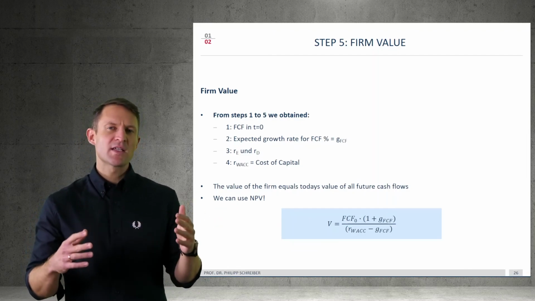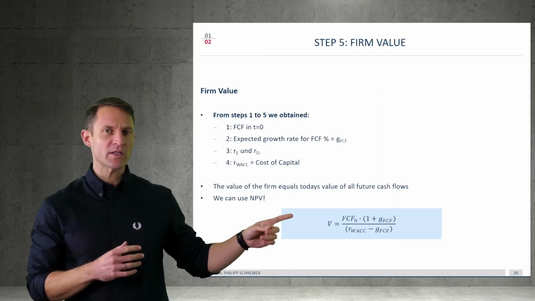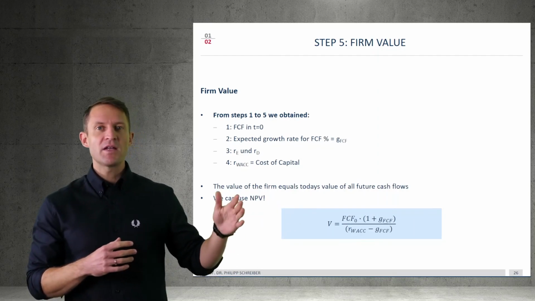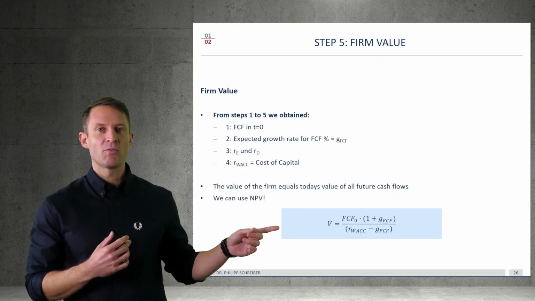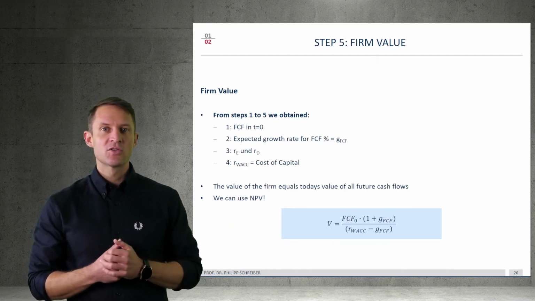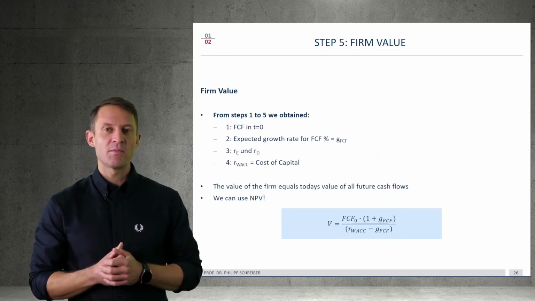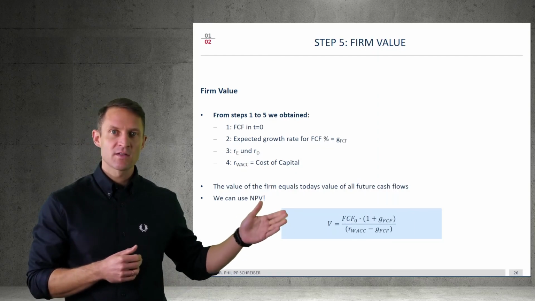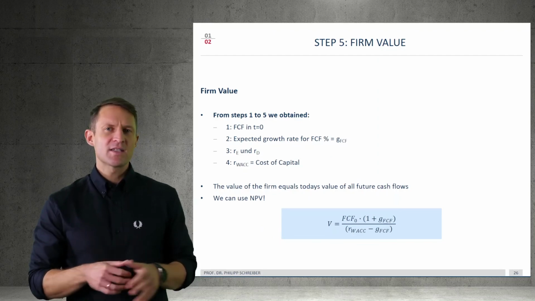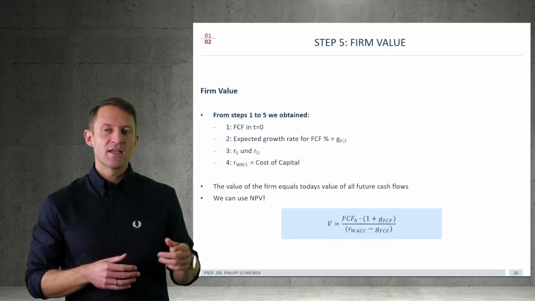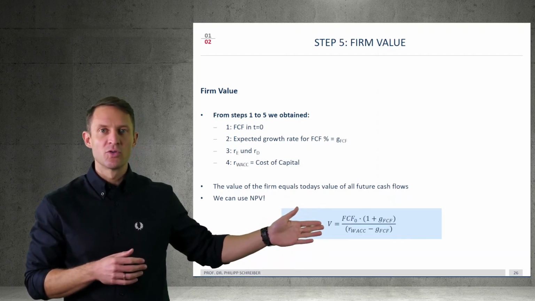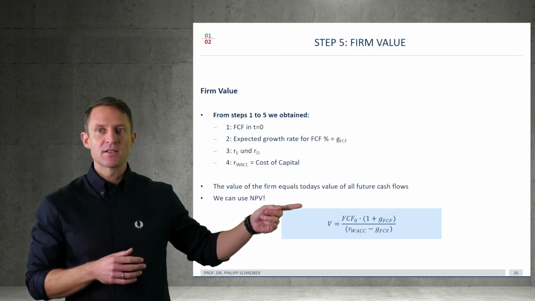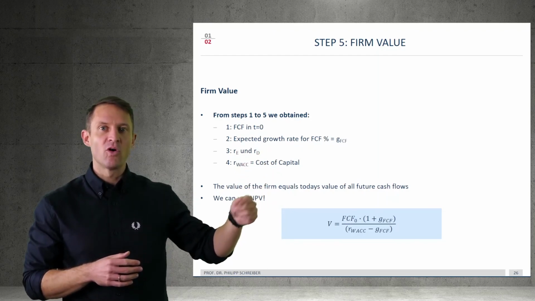And actually you might say, is this really what people are doing in practice? And the answer is yes. Many investment banks, if you work in M&A, you do discounted cash flow modeling. If you do due diligence in an IPO process, you do this, discounted cash flow. And you might say it's simple. And the answer is, it looks simple. Applying this formula is simple. Everyone could do it. The difficult part is all the steps before.